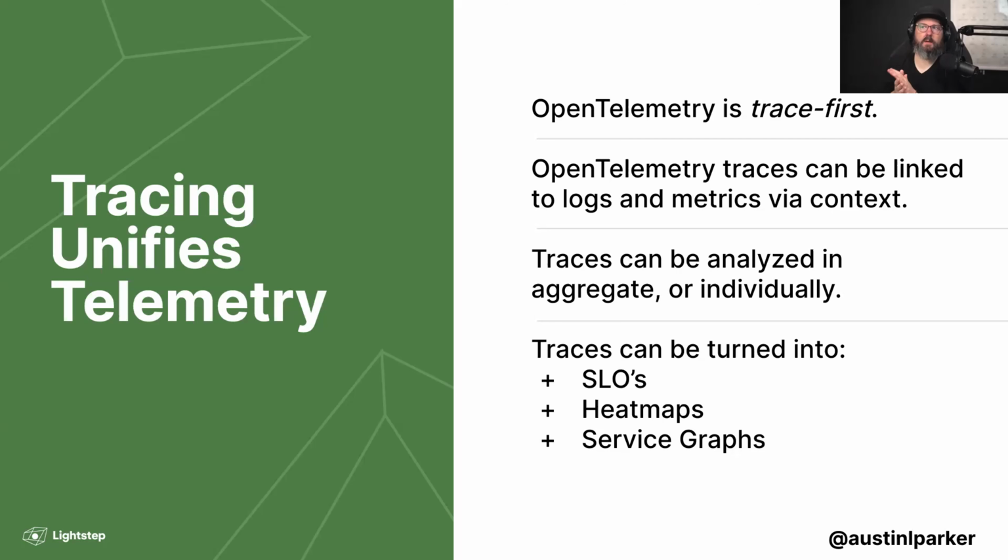That means that traces are a great input to other monitoring primitives, right? So things like service level objectives. An SLO is a way to attach or correlate business value with telemetry data. Since presumably the business value you care about is customer satisfaction or something, having traces that are explicitly linked to that business value makes it really easy to create an SLO. You can also do things like heat maps and histograms, right? You can visualize performance as a shape rather than as a number or a line. And you can also use traces to really easily build service graphs, which help with that problem I was talking about, where the place I see the problem and the place where the problem actually occurred are different, right?